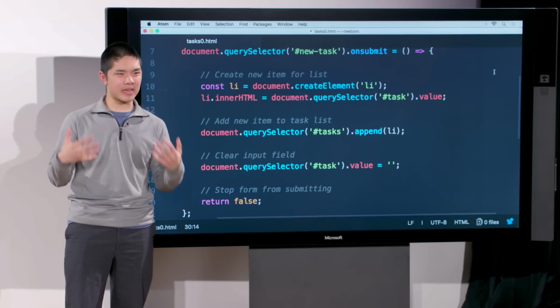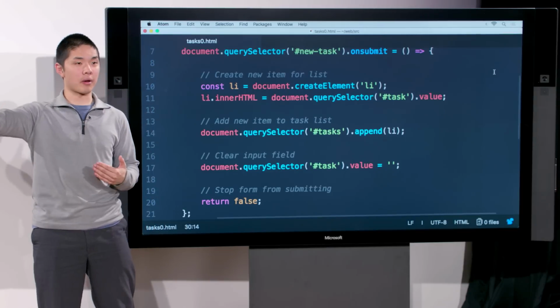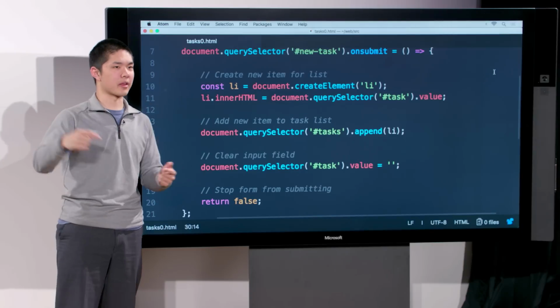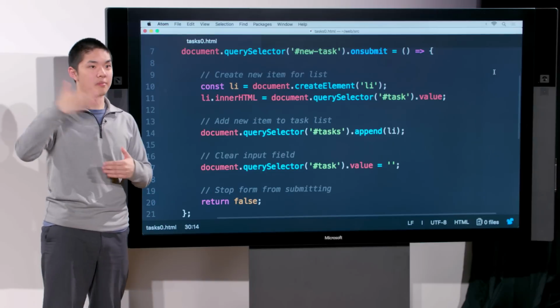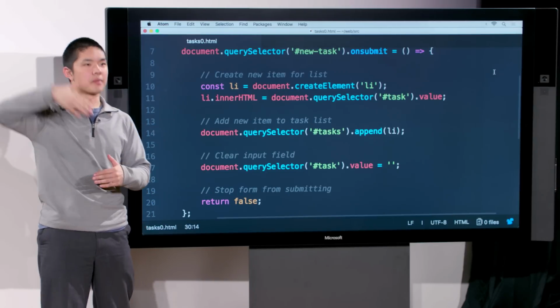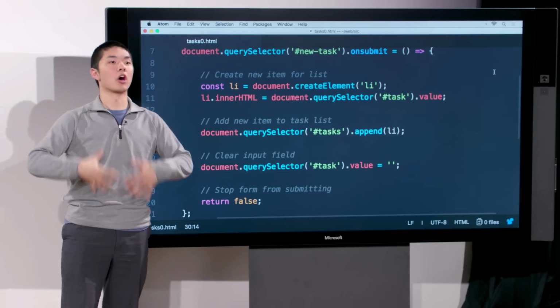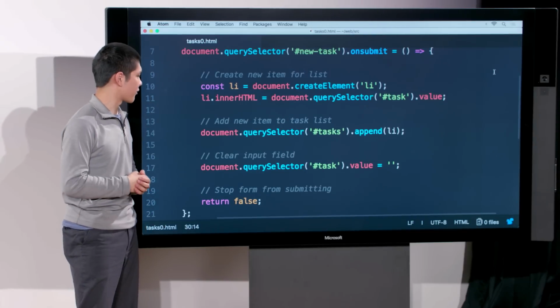Normally, when you submit a form, the default behavior is that I'm submitting the form to some other website, and it's going to try to load that new website. If I don't specify, it's going to try to reload the same page by submitting the form to it. Return false stops the form from submitting to some other website, from trying to reload some new page, because I want to stay on the same page when I'm done submitting this form.